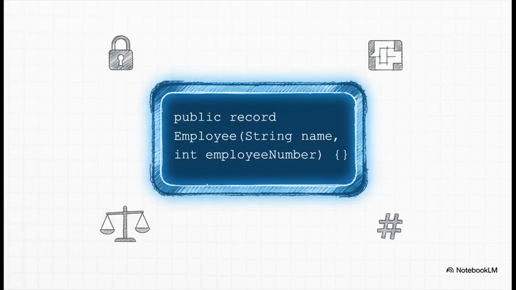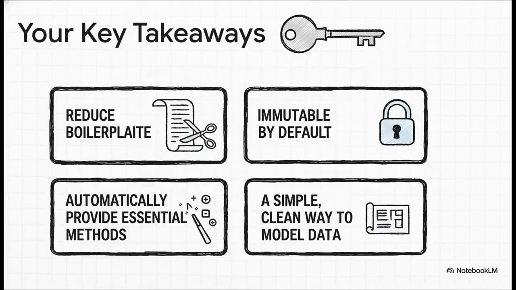So after all that, after looking at all the rules and features, we come right back to this one beautiful line of code. It gives you a complete, unchangeable, safe data class. I mean, when you put it side by side with the old 50-line version, there's just no contest. The clarity is on another level. So, what's the key takeaway here? It's simple, really. The next time you find yourself needing a class that just holds data, make a record your first choice. Seriously, you're going to write less code, your code will be safer because it's immutable, and anyone else who looks at it will know exactly what's going on instantly.